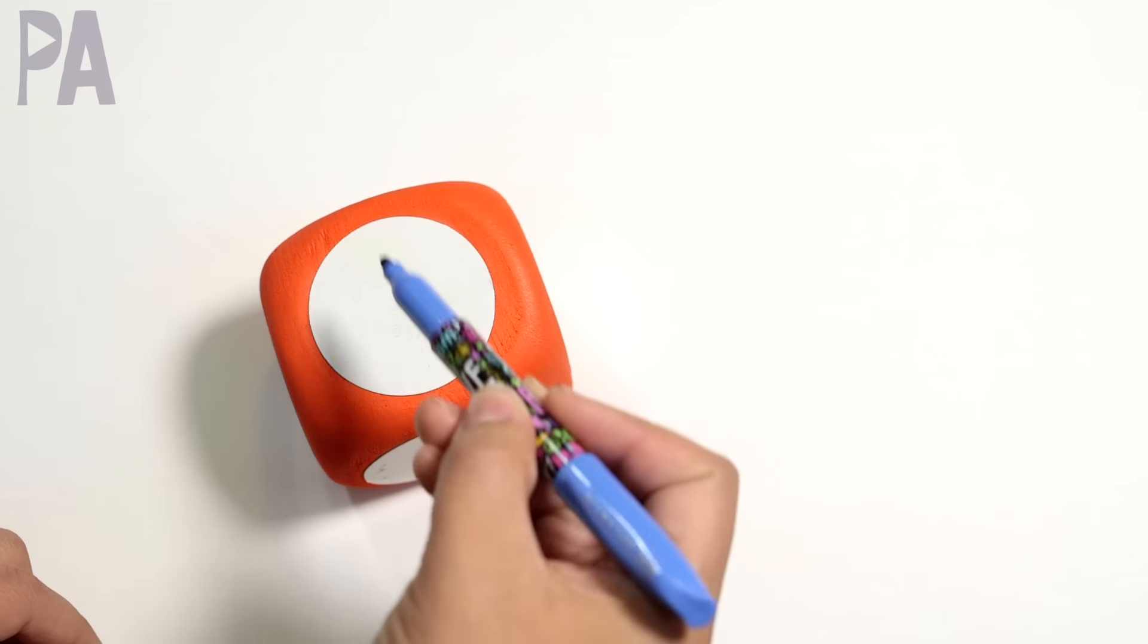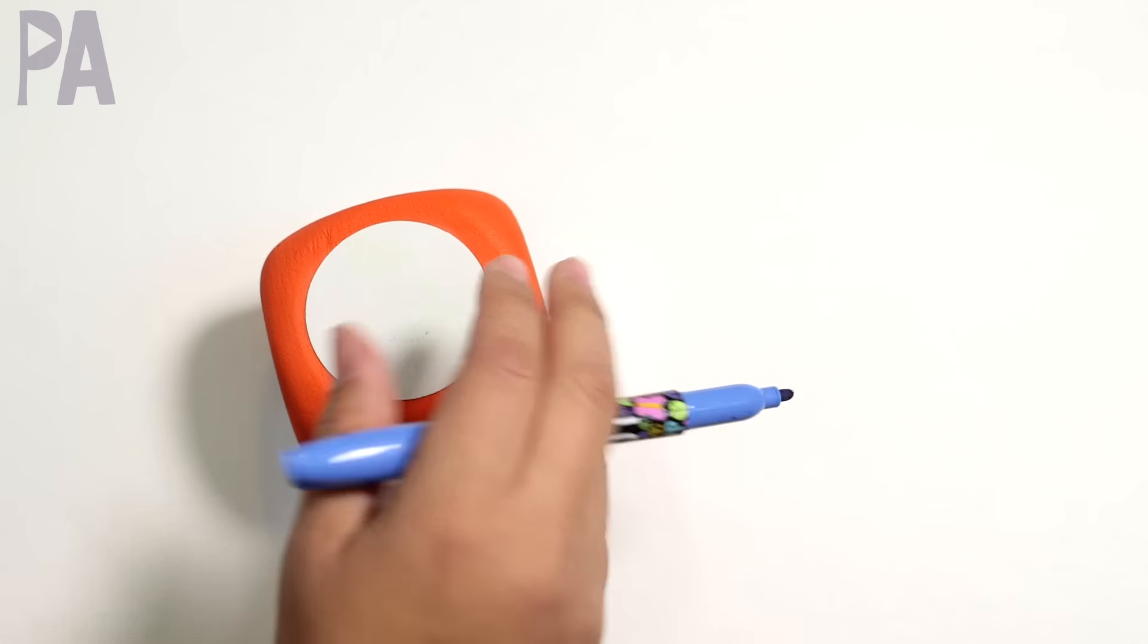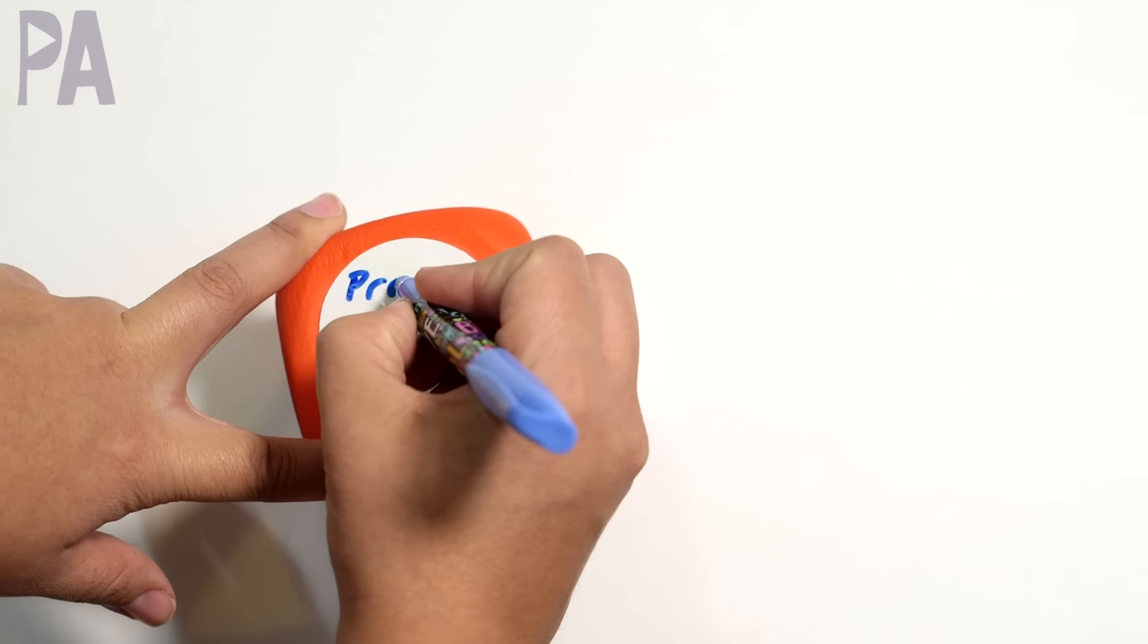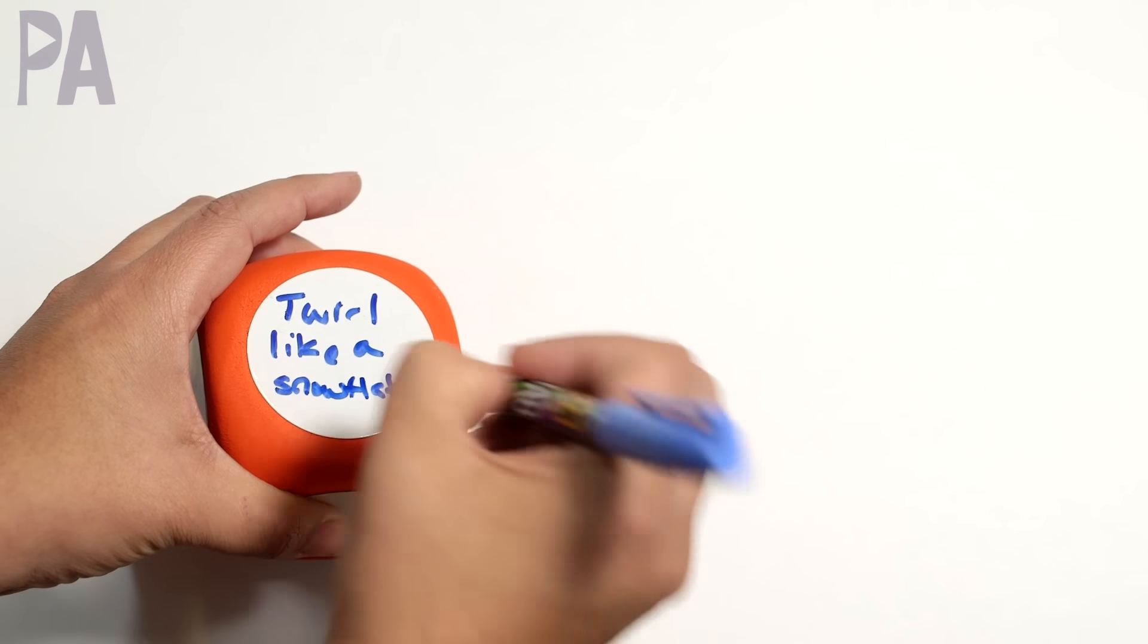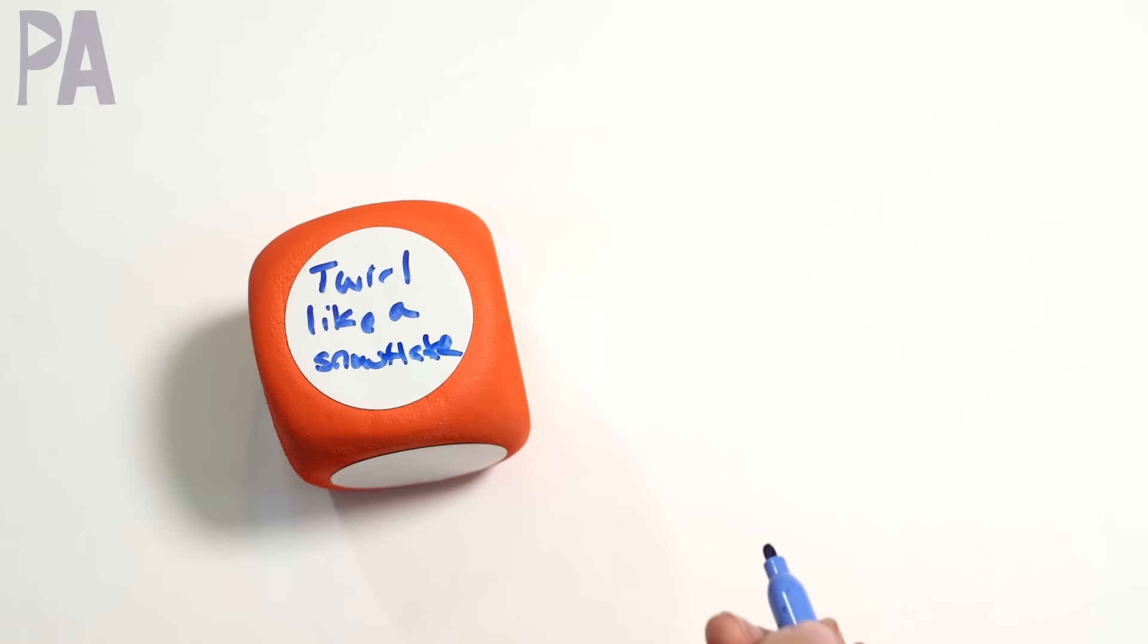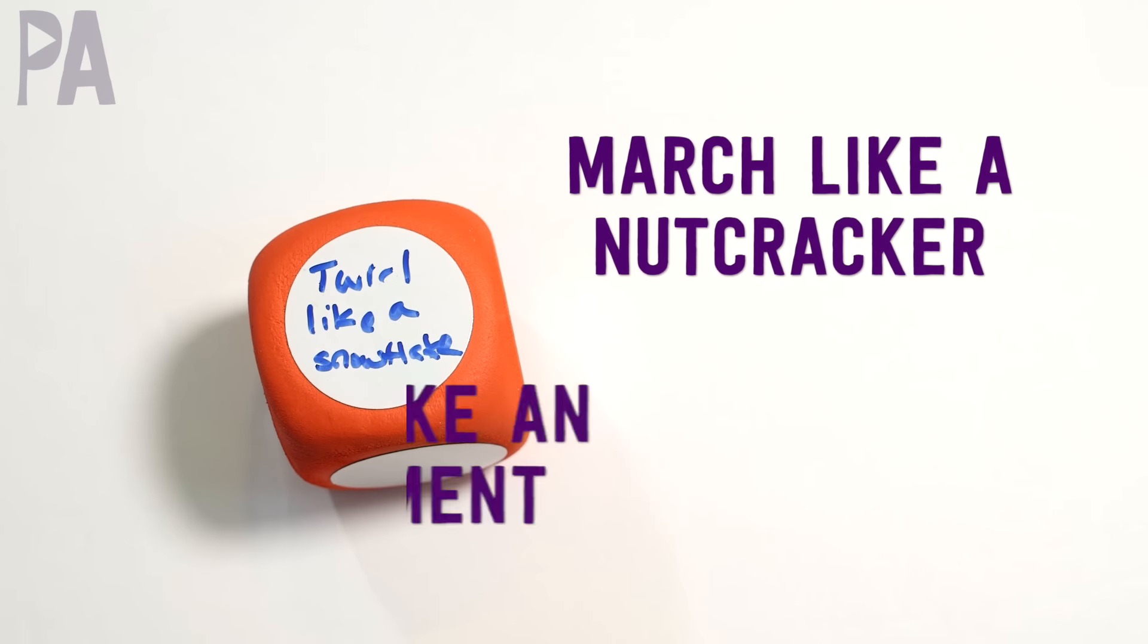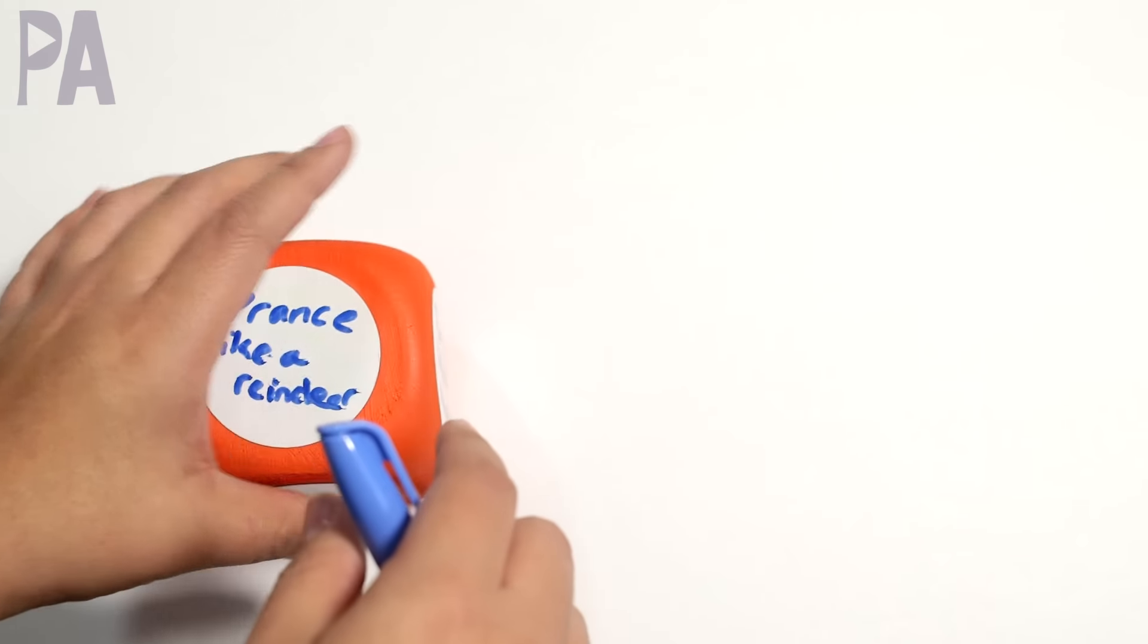The best thing to use are wet erase markers on this so they don't come off. But if you're using things like cards, then that's great. You're going to put actions on here. Some examples would be prance like a reindeer, twirl like a snowflake. And you would just roll the dice and do the action. Some other ones that I've seen out there on Pinterest are run like a gingerbread man, twist like a candy cane, march like a nutcracker, or roll like an ornament. You can be very creative and even your kids can help you come up with them. And you just keep rolling and rolling until your kids are rolled out.